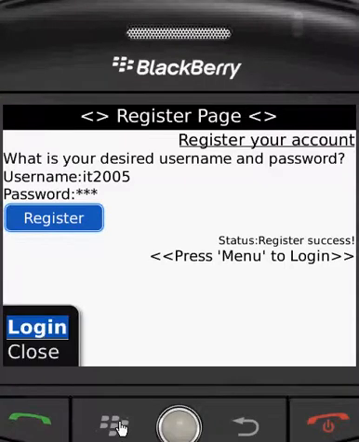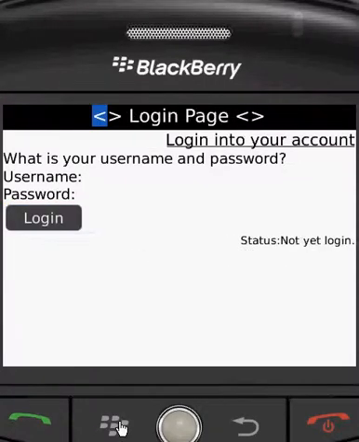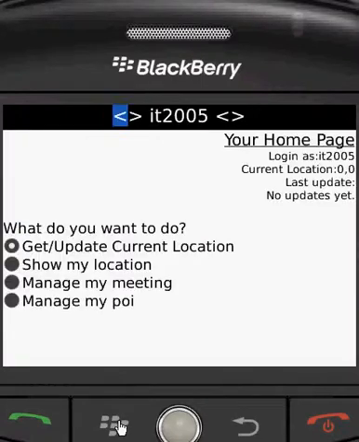Next thing that we want to do is to log in to the account with our newly created username. So we choose IT 2005, password, just some password, login, and we are now in the IT 2005 homepage.